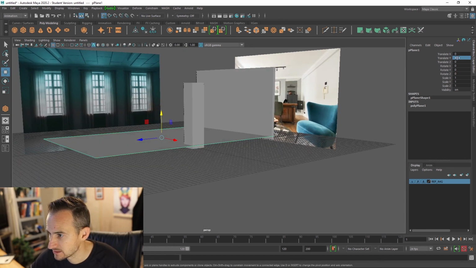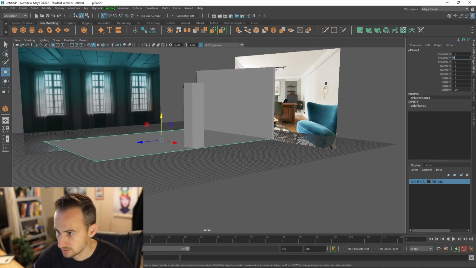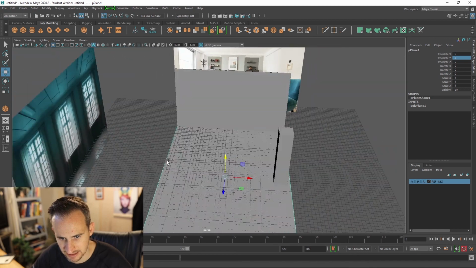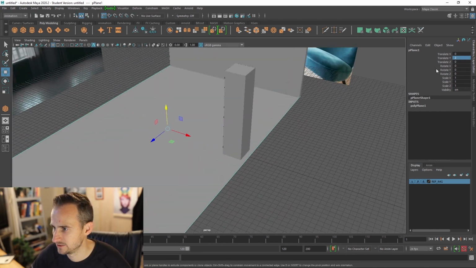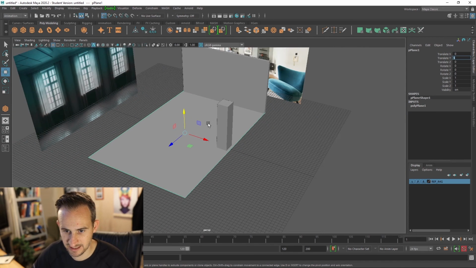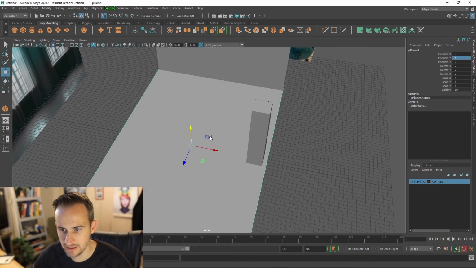All right, let's pull this down just a little bit. Maybe 2, 1.5. Okay, so we're at 2. 2 looks like the minimum. It's floating a little bit, but that's fine. You can still see it happen a little bit. That just annoys me. I'm just going to go 5. I don't really want to see that happen at all. Okay, now we're good.